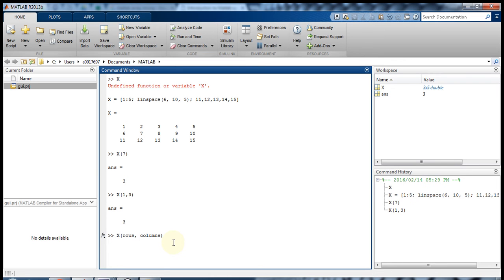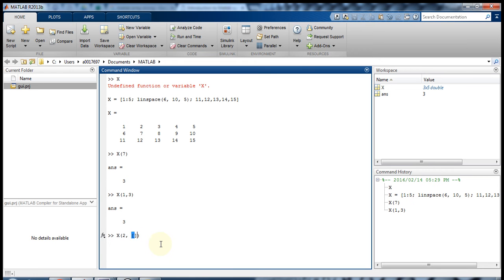So if I wanted to find 7 and 8, that resides in row 2. So in this case I only have one row, and that's row 2. But the columns, I have more than one column now because I want to find 7 and 8. And 7 resides in column 2 and 8 resides in column 3. So how do I give that to MATLAB? I give it to MATLAB in a matrix.